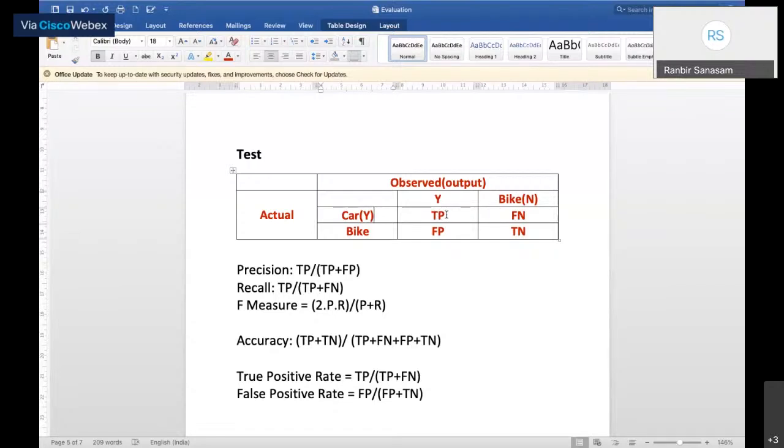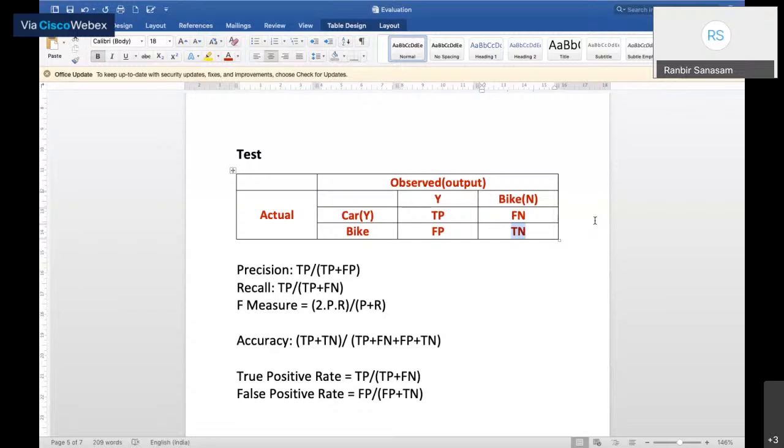That is the true positive. What is false negative? The classifier is predicting a bike, but actually it is a car. So the prediction is no, right? And it is false. That is a false negative. Otherwise, what is false positive? The classifier has predicted a car. Actually, it is a bike. So the classifier has predicted positive, and this is false. This is a false positive. Likewise, the classifier has predicted negative, and actually it is negative. Like it is predicted as bike, and actually it is a bike. That is the true negative.